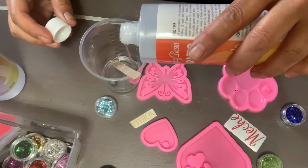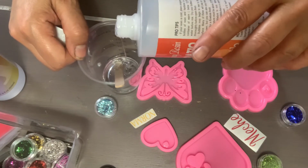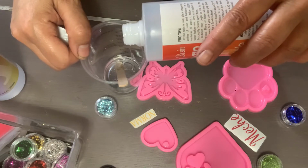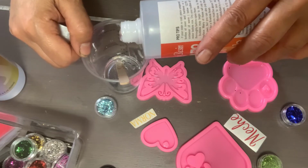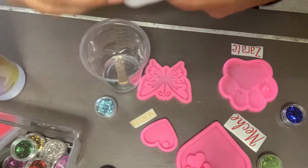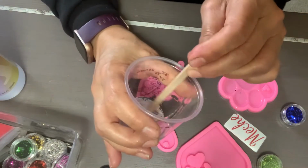Nowadays, people really enjoy and appreciate personalized items. I think it is because we have so much of everything. Most of us have so much of everything that something personalized really touches our heart. I feel that way.